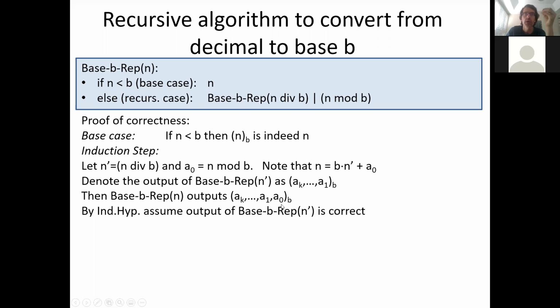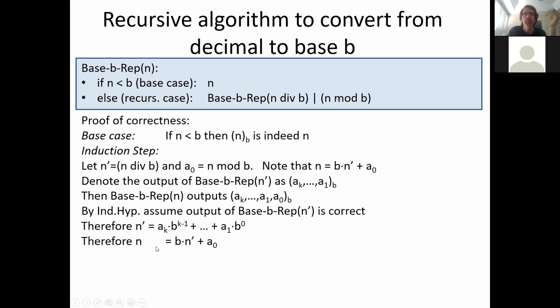So we assume that this is correct by inductive hypothesis. And what that means is that n prime can be expressed in this way, right? Because that's what it means that this string is a base b representation of n prime. And be careful about the shift. I'm calling these digits starting from 1, but they are the base b representation of n prime, which means that I have to start with a 0 power. How many of them do I have? k. So I end up with the k minus 1 power on the left-hand side, right? There has to be k of them, and I'm starting from 0. Okay, so that's n prime.